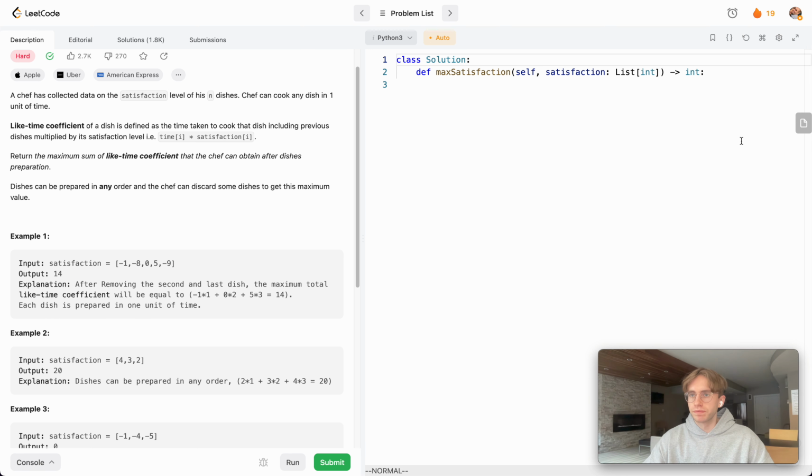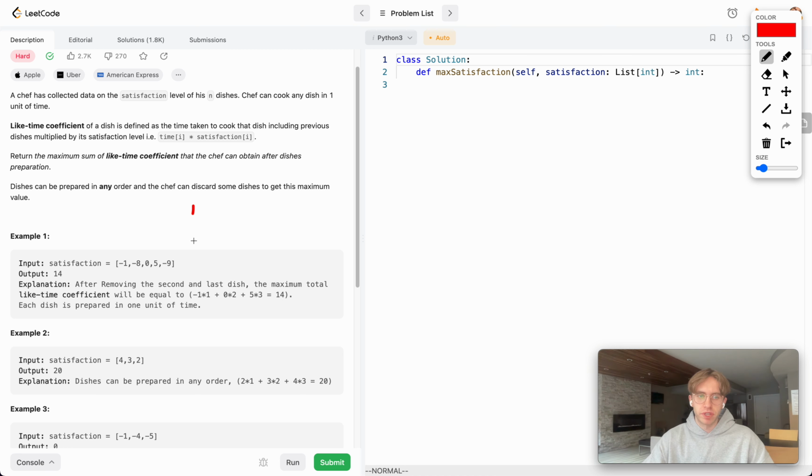The reason why we kept that -1 in that case is because we have -1, then we have 0, which is at index 2, and then we have 5, which is at index 3. Say if we got rid of this value -1, before we had the total sum of 14, which is 5 times 3 minus 1.